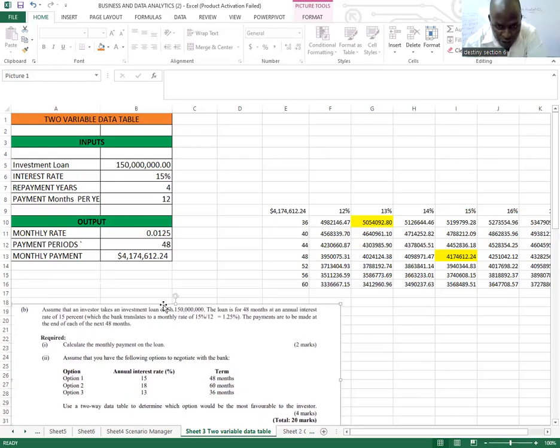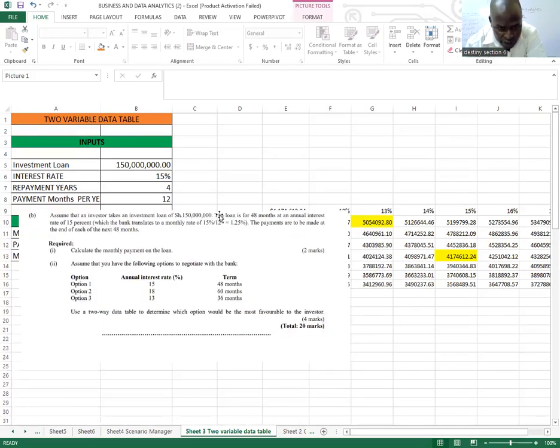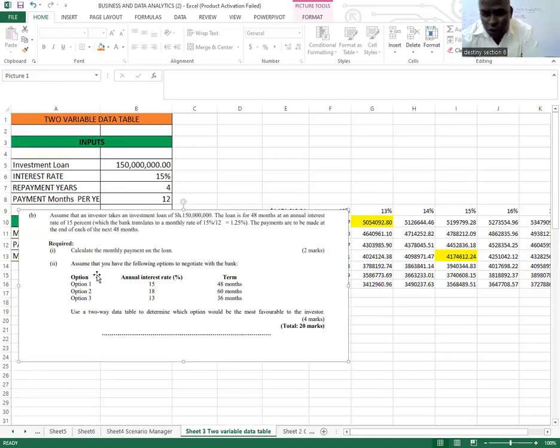So the question further says that you need to calculate the monthly payment on the loan. Assume that you have the following options to negotiate with the bank. Option 1, annual rate 15%, and then term of 48 months.